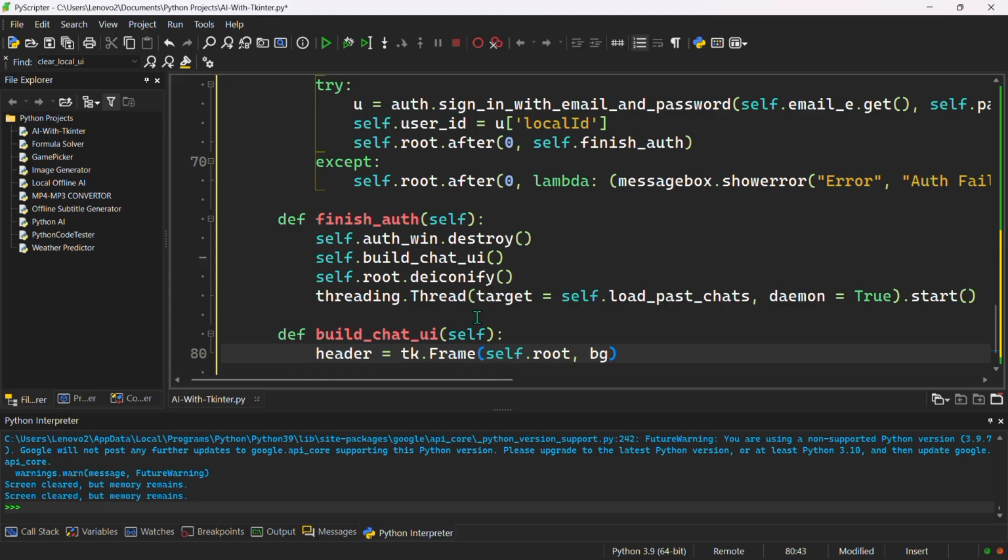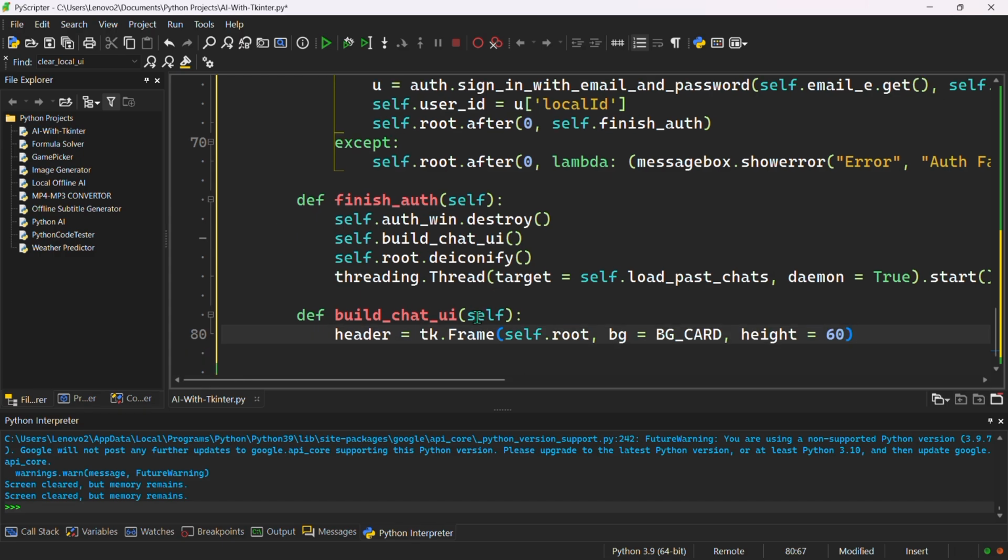Set a comma and say background is equal to bg_card, just like that. And let's say the height will be equal to 60, just like that. Then we're going to go right below this line and make header.pack and add it to our window, just like that. Then we type in fill and set the fill equal to x, just like that.